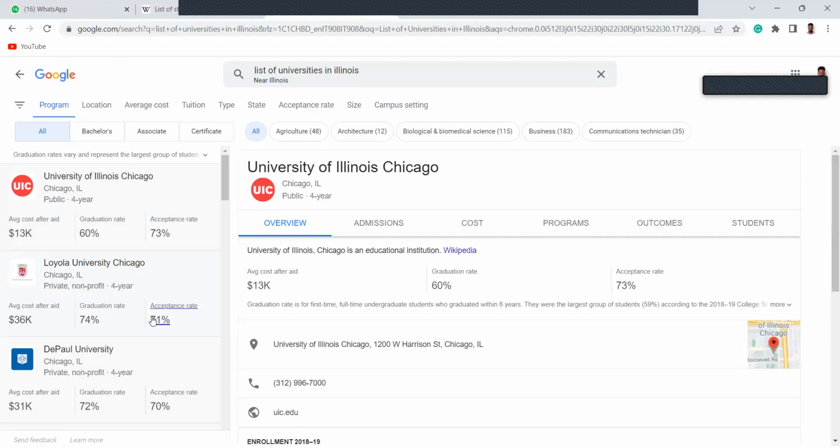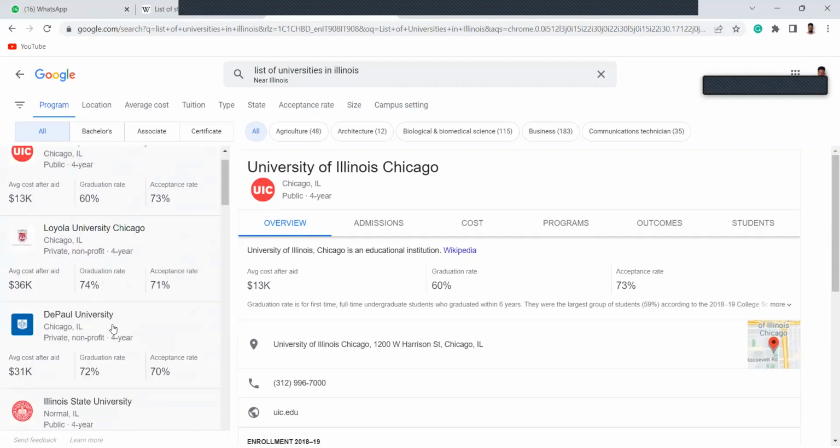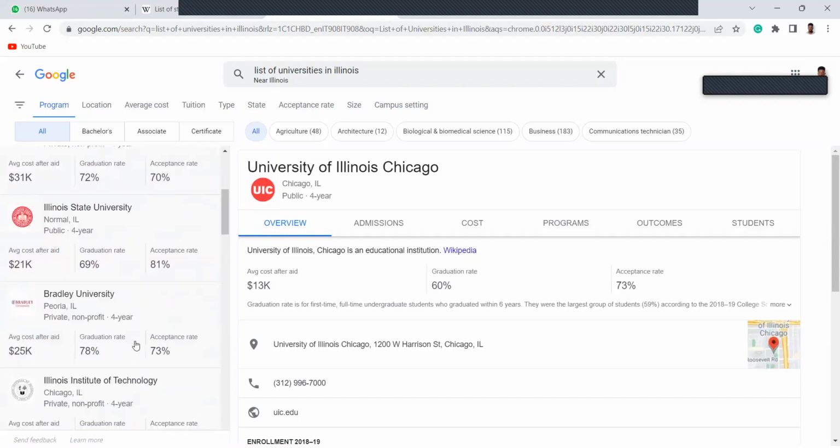And that's another funny thing about the US. Most of the big universities are actually private universities. And of course, those universities also give scholarships because they are really, really competitive. So it becomes a matter of choice whether you want to apply to such schools or not. DePaul University is a private university, but also a very good university.